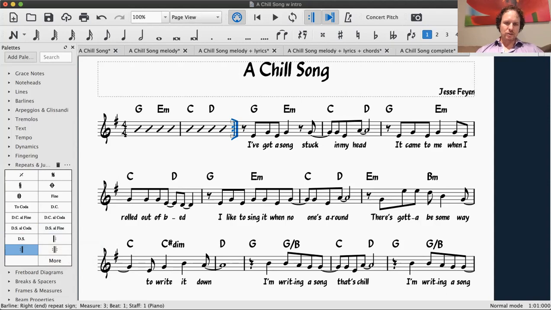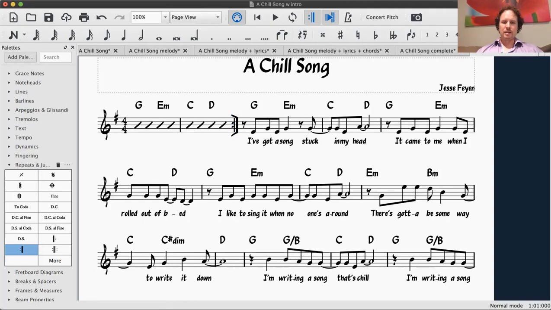And what you have here is 2 dots to the left of a thick bar line. When musicians and singers see 2 dots to the left of a thick bar line like this, they know that means, okay, I am going to go back and repeat. In this case, they would go all the way back to the beginning and play this twice. After they play this twice, after the second time, they know to just keep going this way. So that is the very simplest type of repeat that you can have, where you just go all the way back to the beginning and play everything again.